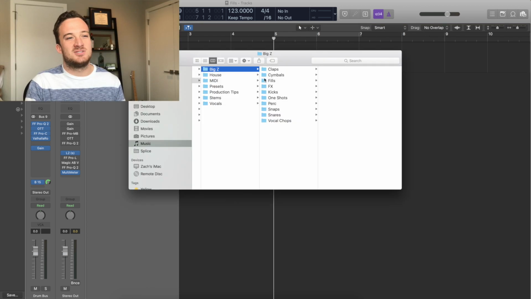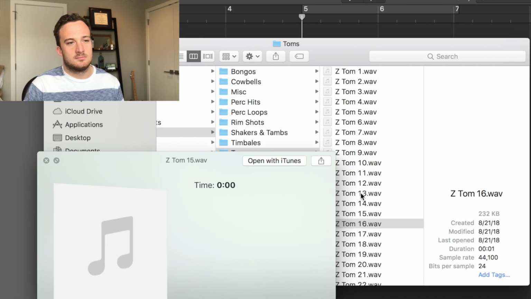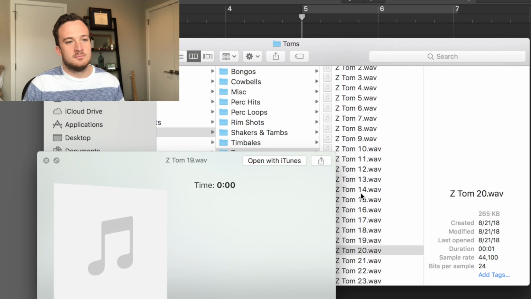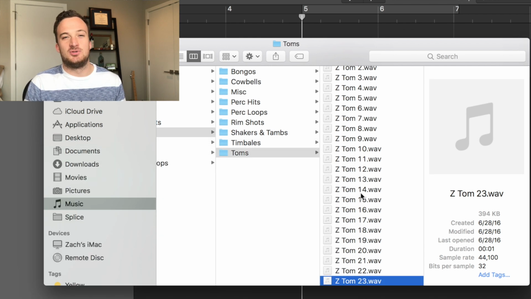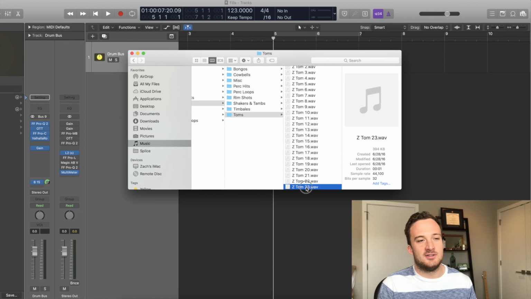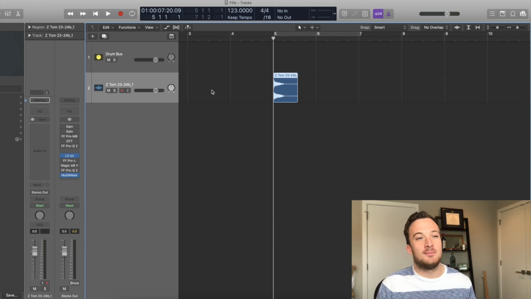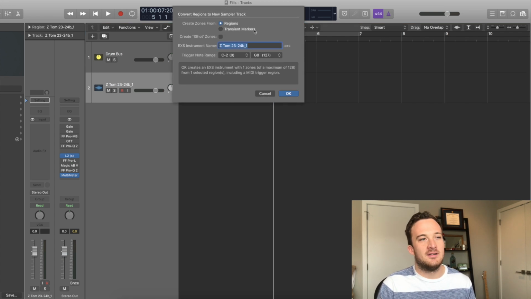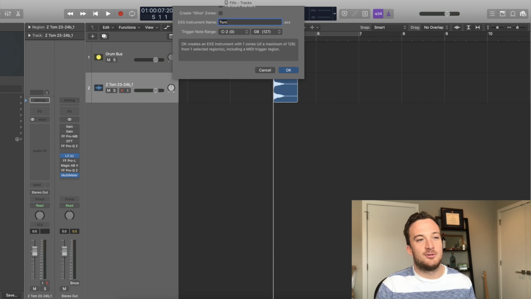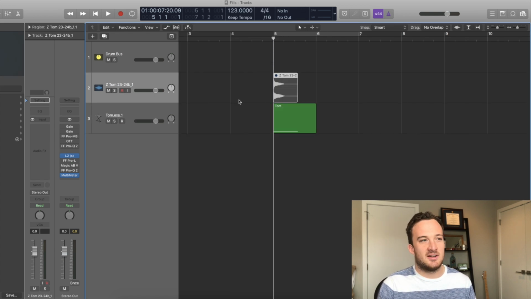So I'm going to go into my drum samples folder and look for a good tom to use. This last one's kind of short and snappy, so I think I'm going to use this one for the fill. So I'm going to go ahead and drag that into my project. And I want total control over this tom, so I'm not just going to keep it as an audio file, I'm actually going to sample it in Logic Sampler. So I'm going to hit Control E to do that, and just call it tom, and then create the sampler track. And I'm just going to set it up really quick.